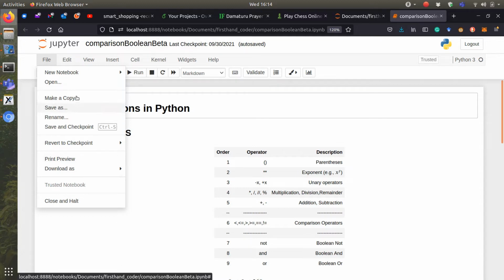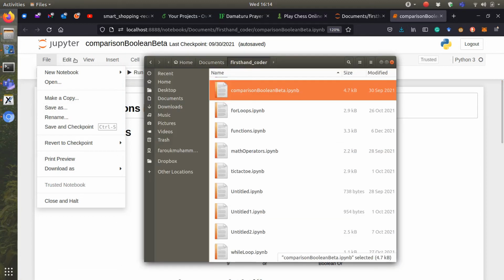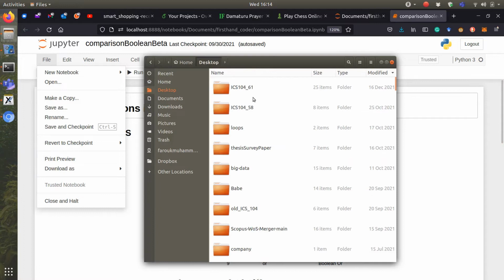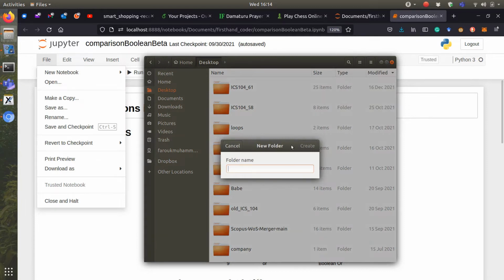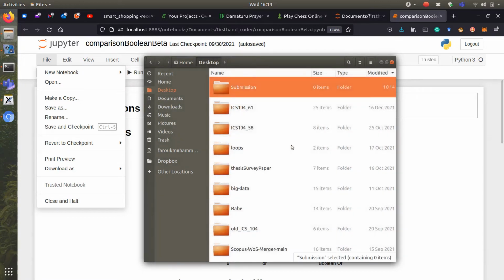So for example, you can come to the desktop and then create a folder. Maybe you want to submit your assignment, but you don't want to submit the wrong file.